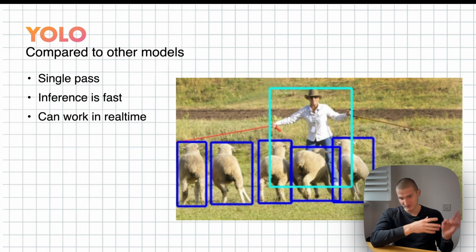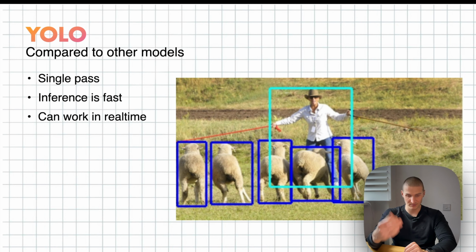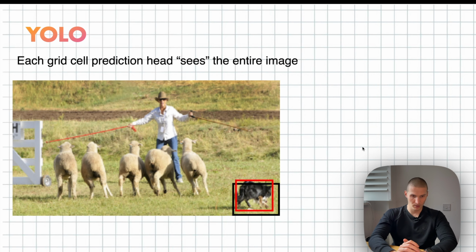So just take the image, feed that into the model, get these predictions for each of the 80 by 80 grid cells, and that's it. So just one inference pass of the model. And because of that, YOLO is incredibly popular at the moment for different real-life tasks because it can work in real time. It can work on mobile devices, on embedded devices. So it's really, really popular right now.